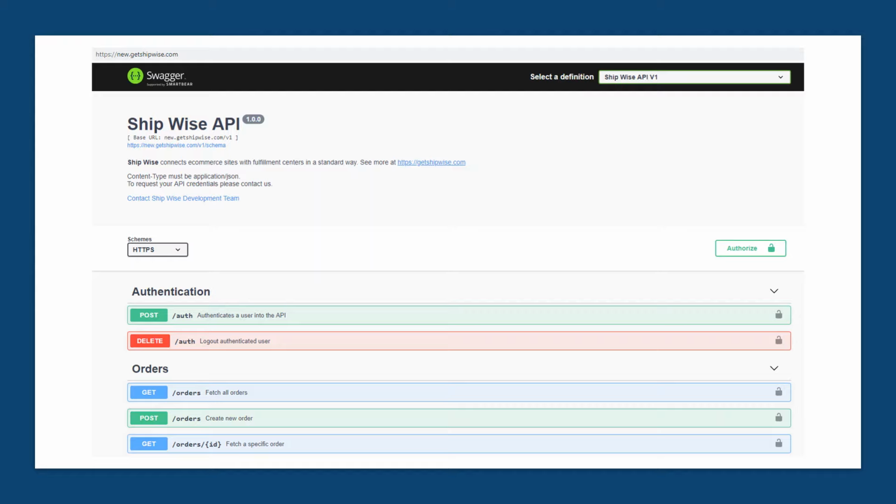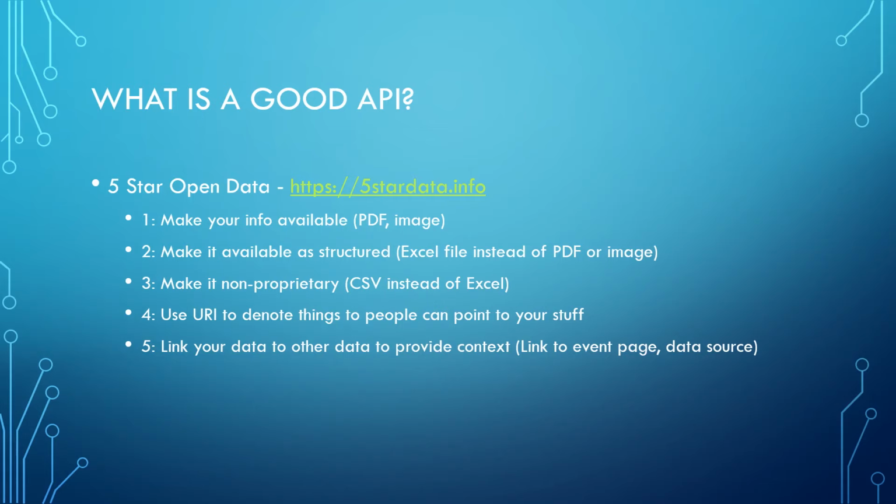The Shipwise example, just to go back to this, is if you fetch all the orders that are in Shipwise, you'll get a return value that shows that this order links to this tracking number. If you want to find out the tracking number, call this request, and it gets you all that information. That's linked data. Or knowing where it came from, knowing that this order came from Amazon, and here's the URL that you can get to pull up that more order information from Amazon. So that's what five is for, linked data.